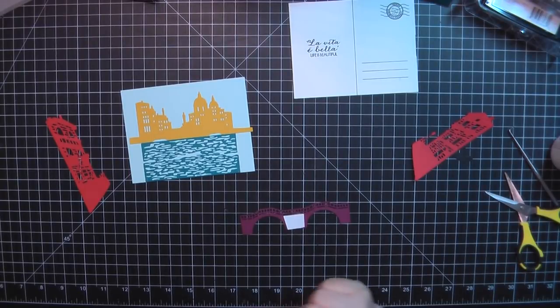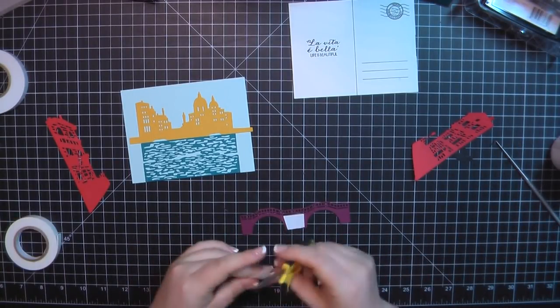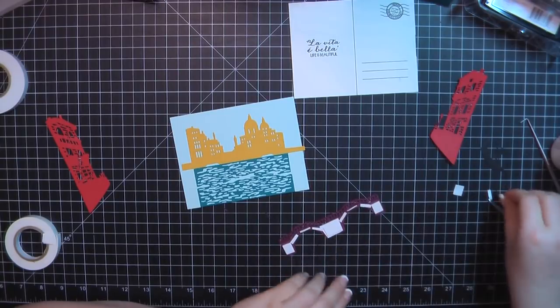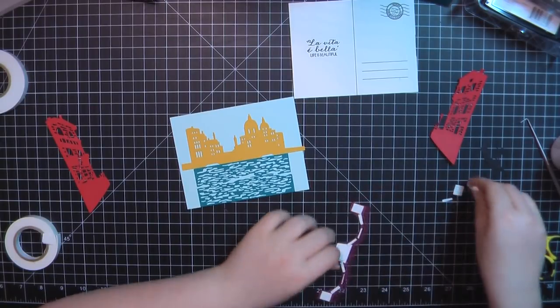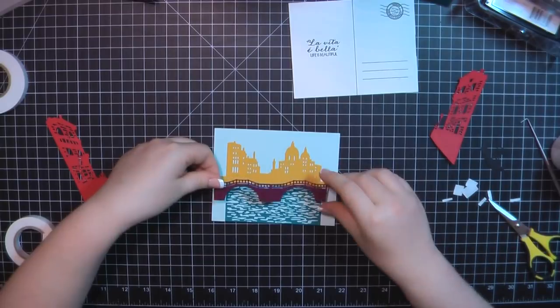Once I have that down, I'm going to use some of that thinner foam tape and I'll place that along the back of my bridges. Now go ahead and place that down.